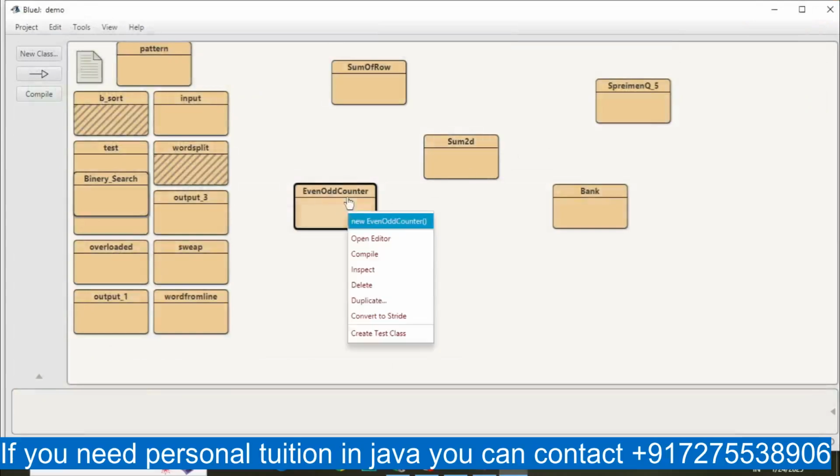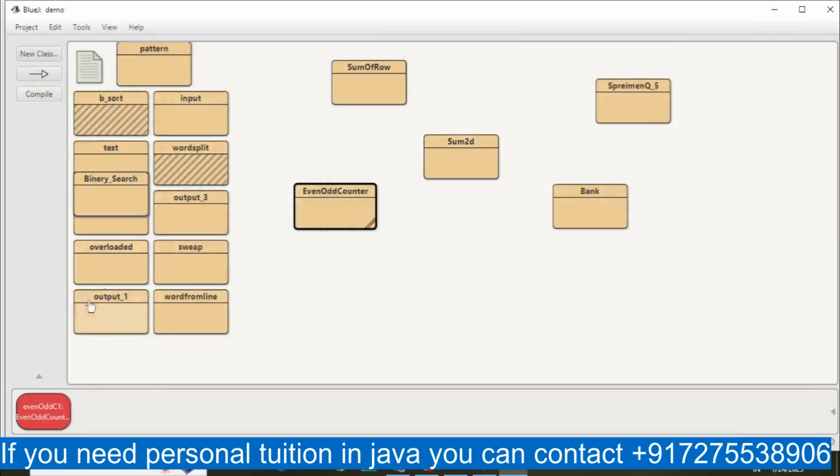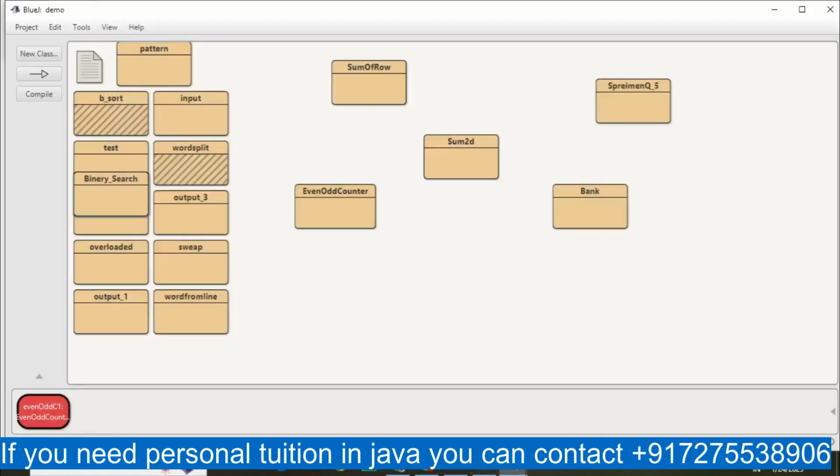Now running this program, to run this I have to create an instance here. Now the main method is running here. This is our output window.